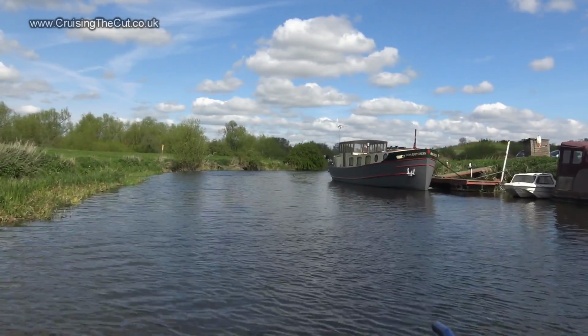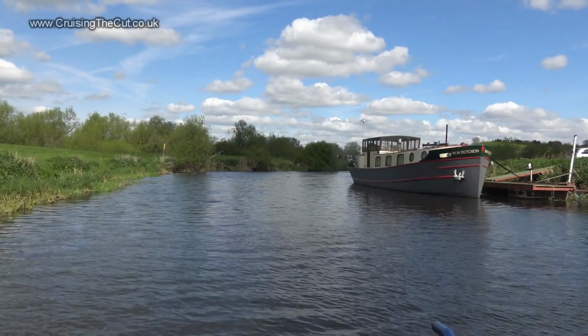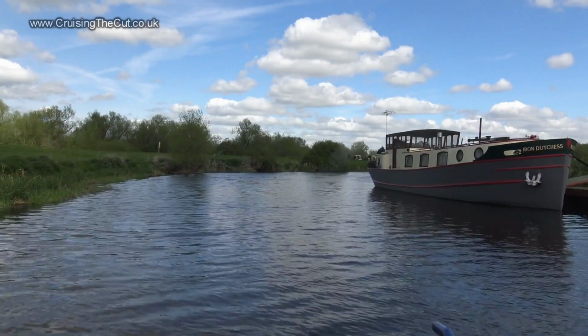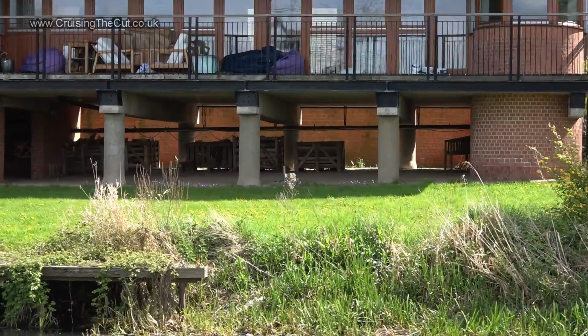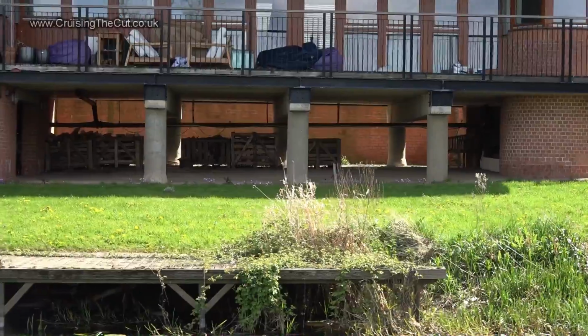The boats just kept getting bigger, or is it my imagination? This is almost like a small warship parked up on the right. I half expected to see artillery on the front or helicopters landing on the deck. There are some houses along here, interesting to see the stilts holding them up from any flooding.